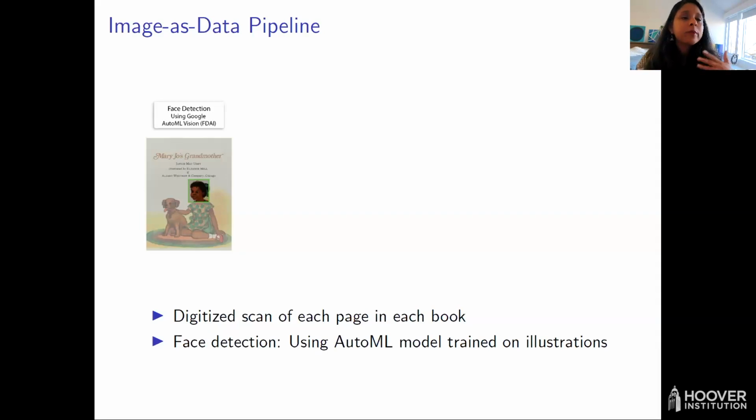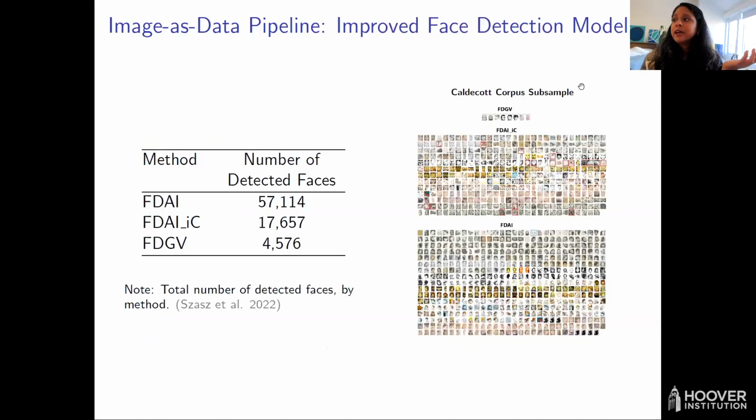And we thought, oh, we'll be able to use a state-of-the-art face detector that's out there. And that was at that time Google Vision API. So we thought, great, let's put a subset of the Caldecott books, because Caldecott is specifically given to books because of their artwork, through this face detector and see what comes through. And that's depicted by FDGV, face detection using Google Vision. And as you can see, we only got 8 faces.